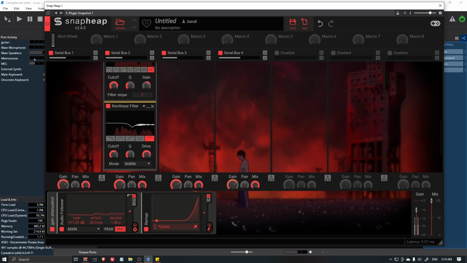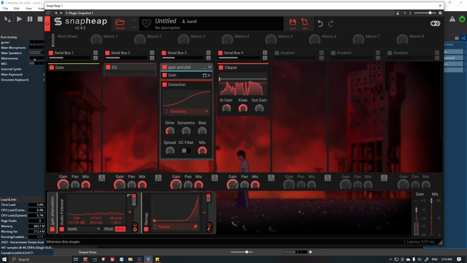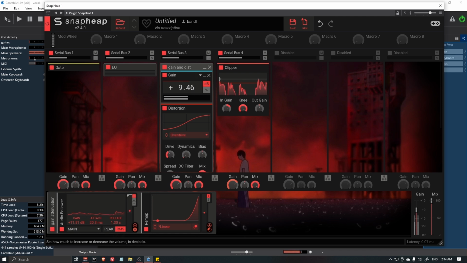Because once I add this nonlinear filter, it's just mainly for texture is the best way I can describe it. It basically gives it that more analog sound. That's why I have the warm setting. Because whenever you hear anyone say, oh, the sound sounds warm, it's just distortion. This is more like the gain staging or reducing your dynamic range to increase volume.